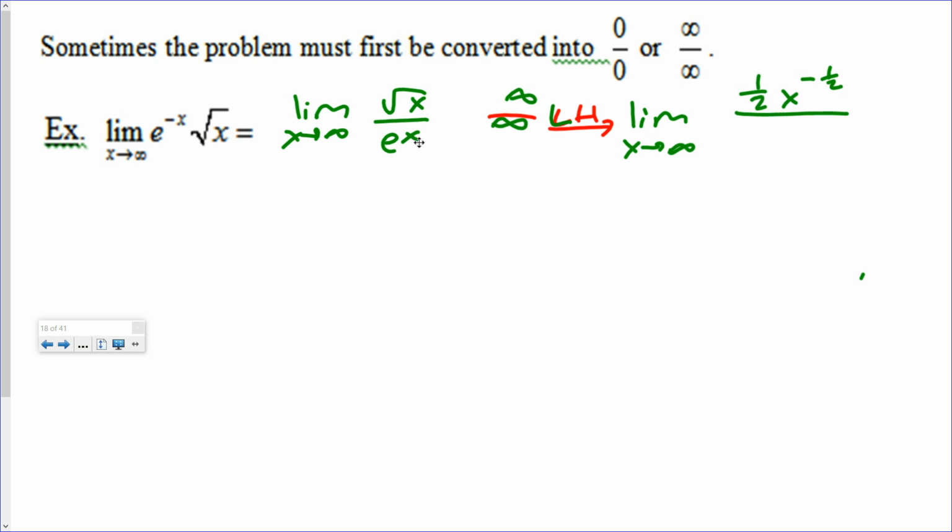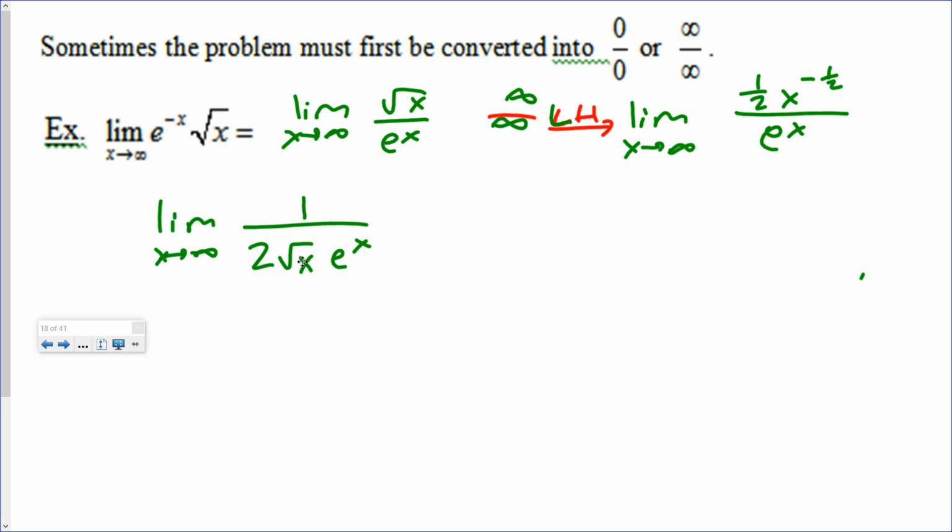What's the derivative of e to the x? E to the x. Guys, once you take the limit, step back and get rid of all of your negative fractions. It really helps. So this is really the exact same thing as 1 over 2 square root of x e to the x. What's the answer? What is it, guys? Say it loudly. It's 0.